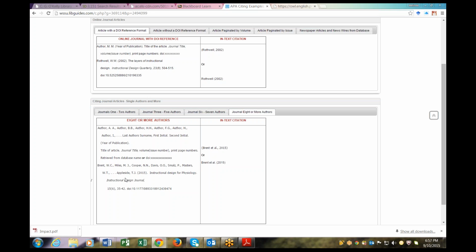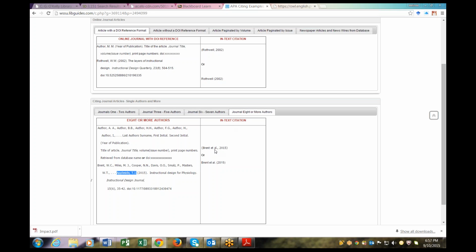Now, the 7th author is the very last name of that citation. So this is number 20. So you have the first 6, which is right here, and then you have your ellipses followed by number 20. Because like I said, APA doesn't want to see all the authors' names. So this gives you a visual of how you cite 20 or more authors.